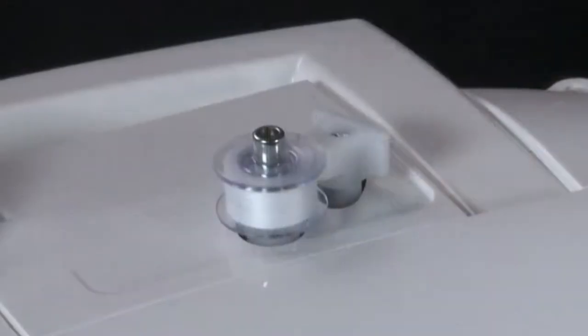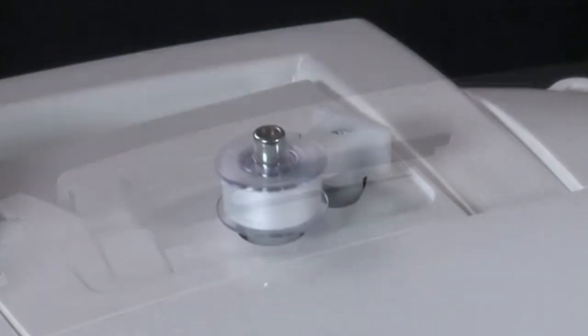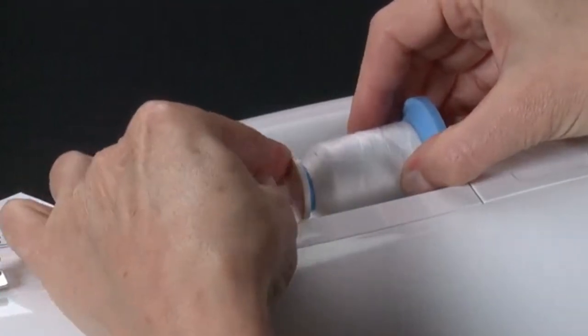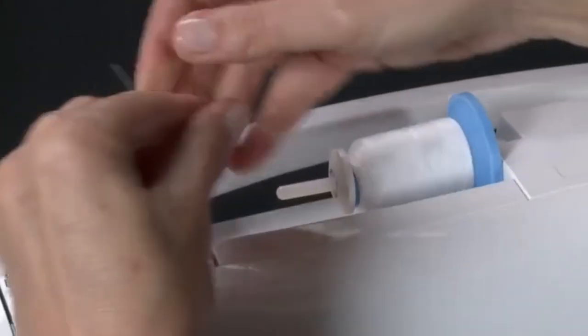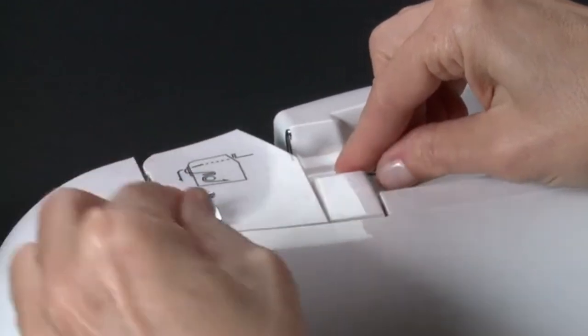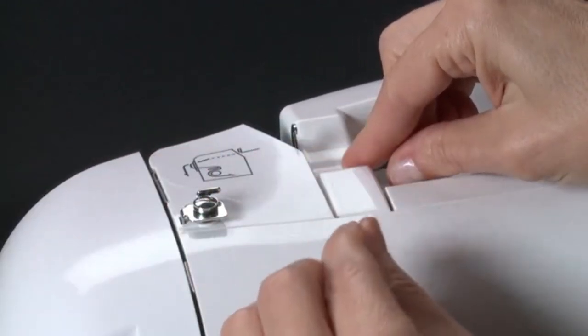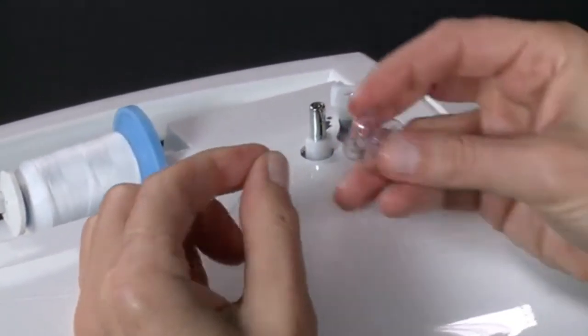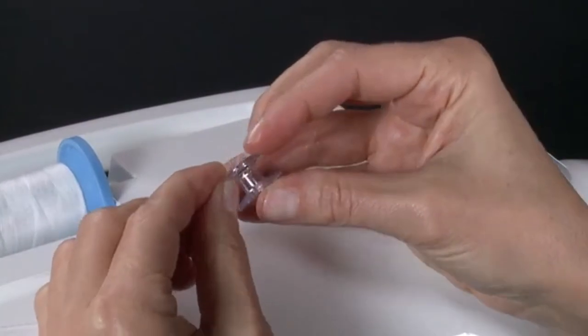To wind the bobbin, the machine can either be set up in standard sewing mode or with the embroidery unit attached. Place the thread spool onto the spool pin and secure it with the appropriately sized spool cap. Pull the thread out from the spool and place it through these thread guides. First in front of this guide, then into this guide, and then around the bobbin winding tension disc. Pull the end of the thread through the hole in the bobbin.